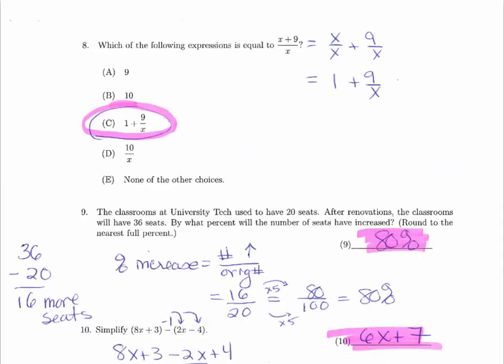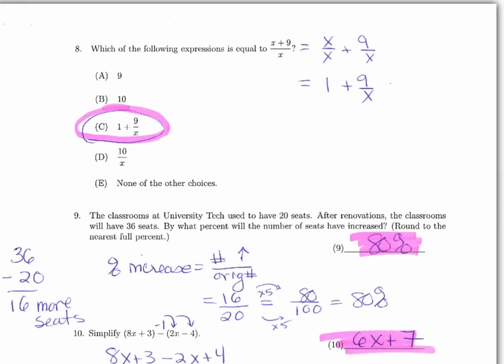Looking at number 8, which of the following expressions is equal to this term? Well, we've got single numbers. Here it's separated into terms. And so let's separate that numerator. If you had something looking like this, you would add the numerators to go backwards to the left. So we can break up the numerator.